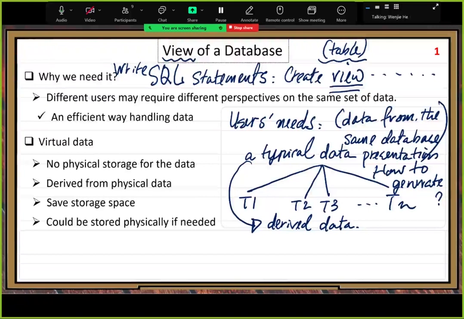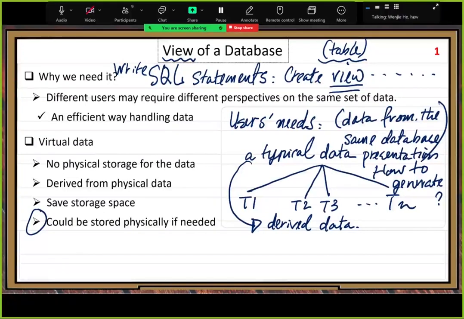In that way, every time you run the query to generate the data in a view, it is virtual, because by default the data is not stored physically on your hard drive. But it could be stored physically if needed.